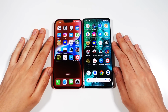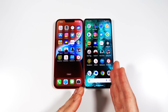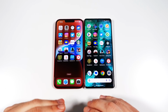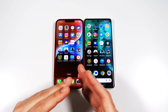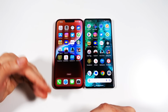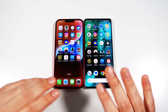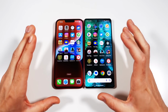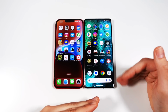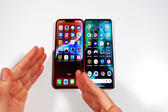So the app reloads just buttery smooth on both of them. I'm very impressed with the Pixel. The iPhone, I'm impressed as well, but I've been impressed for years. So I always like to benchmark it next to this because iOS has historically been pretty reliable and pretty smooth already. So it's kind of more exciting to see how far these phones have come. Not to make it seem biased, that's not the point. The point is that Android phones, we all know, used to be much slower. So that's why I kind of talk about it in that way.